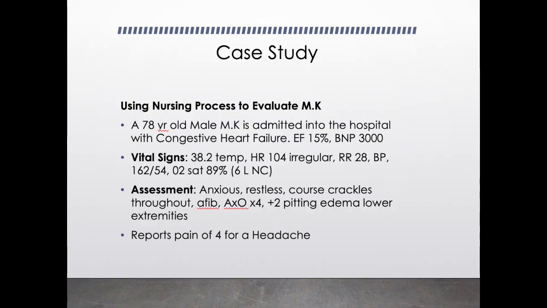Okay, well, let's go back to the case study. All right, so now we're looking at the case study. Let's look at this again a little bit deeper now. So let's look at those vital signs. What sticks out? Okay, well, temperature's a little high. Heart rate is high. A lot of things can cause the heart rate. The pain could cause the heart rate. The temperature could cause the heart rate. The anxiety could cause the heart rate. But low oxygen also can cause that heart rate. So keep that in mind.